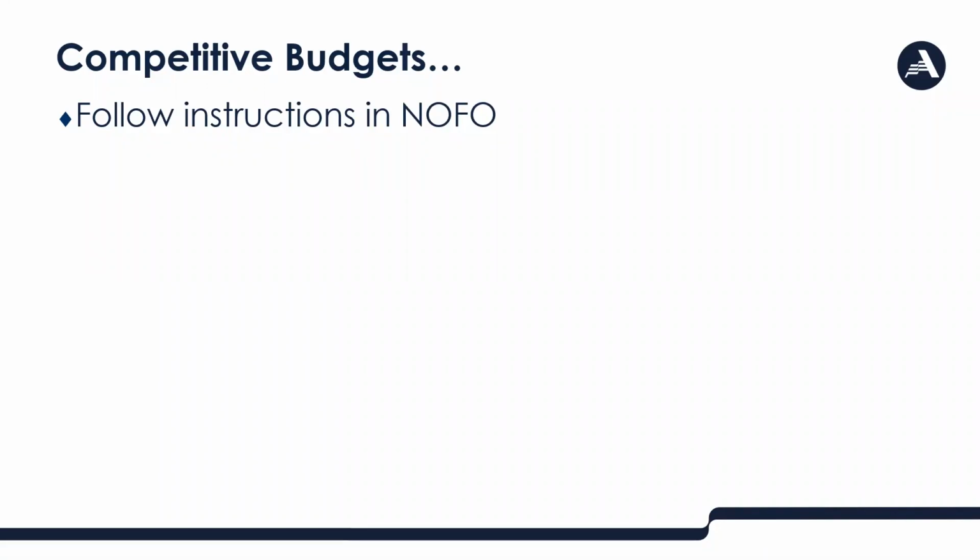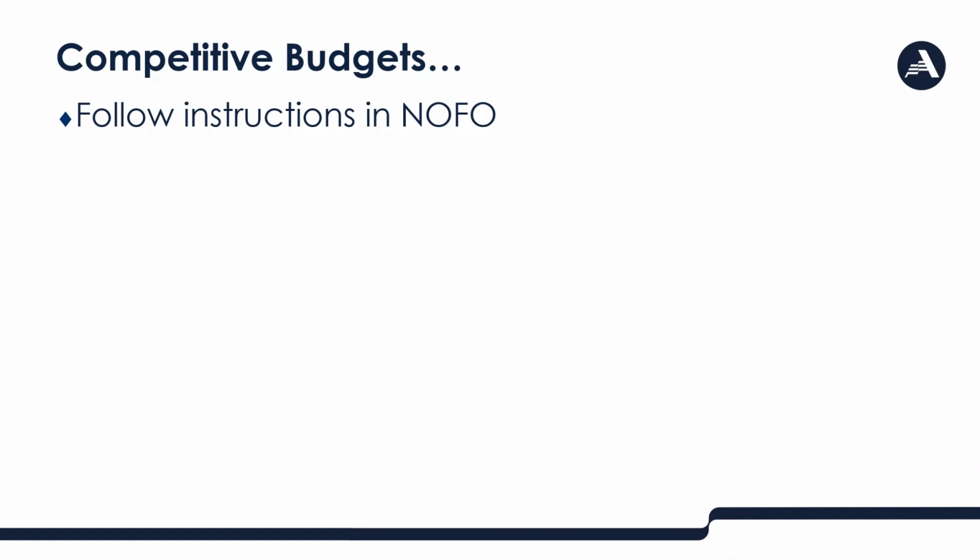Now, I do share this guidance with a caveat. We recently discovered that the original application instructions included some incorrect guidance on the process for providing federally negotiated indirect cost rate details to AmeriCorps and the current annual stipend amount for volunteers. So I will highlight these errors with the correct information as I go through the webinar content. Additionally, I will encourage you to review the most current version of the application instructions and compare that with what you're submitting in your application budget. And as a reminder, those instructions are available on the AmeriCorps website.